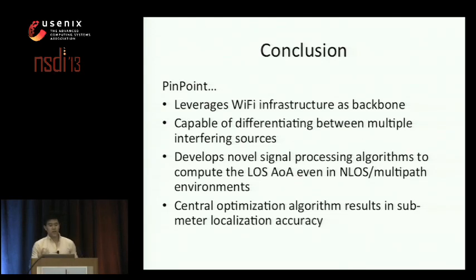In summary, I've presented Pinpoint, a localization system built on existing Wi-Fi infrastructure. Pinpoint discriminates between multiple sources of interference and implements a novel line-of-sight angle-of-arrival estimation algorithm that is robust to multipath. It disentangles interferers first and then uses line-of-sight and optimization algorithms to localize within a meter in a wide variety of scenarios. Pinpoint's design highlights how one can solve interference localization by leveraging rich information hidden in RF signals. We believe data encoded in RF signals surrounding us can be mined for many more practical applications including mapping and context detection, and our future work aims to explore novel signal processing algorithms to further enable such applications.